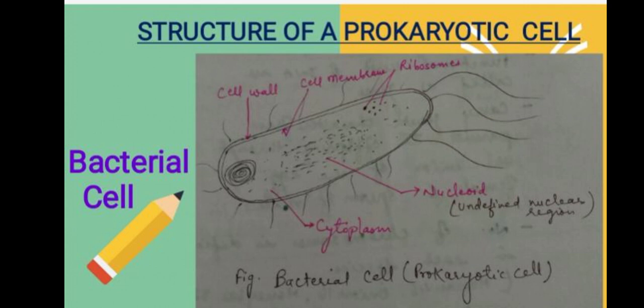All the cell organelles are suspended in it. DNA is also present, which is the genetic material of the cell. All the prokaryotic cells possess a circular DNA. Apart from it, ribosomes are present, which are related to protein synthesis. Some prokaryotic cells possess cilia or flagella, which help in movement. A bacterial cell also possesses extra chromosomal DNA known as plasmids. In a bacterial cell, the cell wall is composed of peptidoglycan that provides structure to the cell wall.